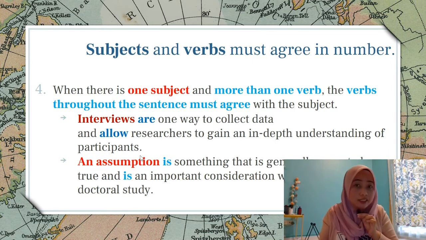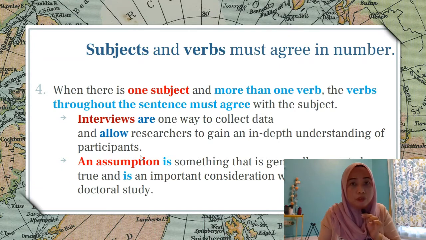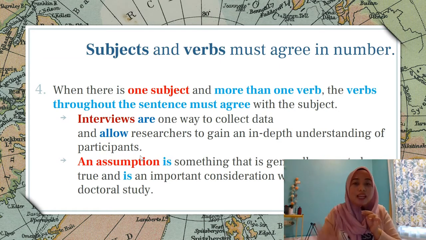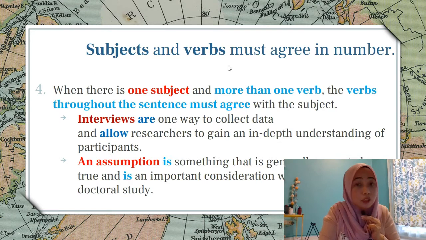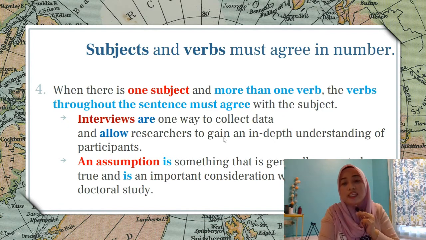There are some cases where you want to emphasize the same people who are doing it, but you want to say that they are doing different things. When that is the case, all of the verbs that you use must be consistent, must follow the same verb. Now how do we do that? For example, let's have a look at this first example here. Interviews are one way to collect data and allow researchers to gain in-depth understanding of participants.